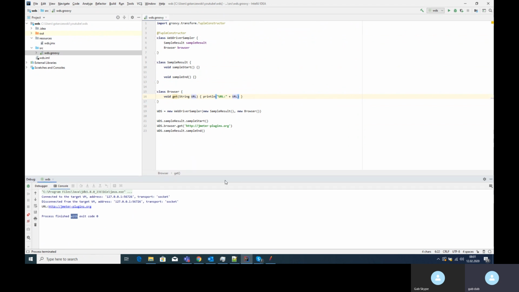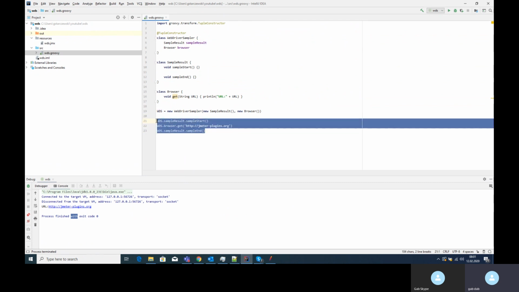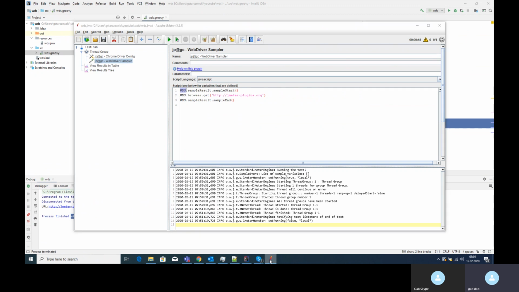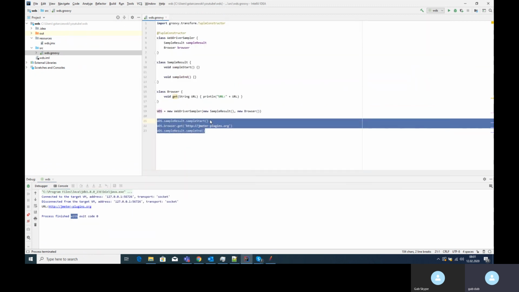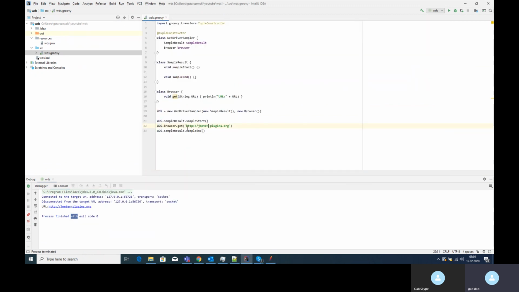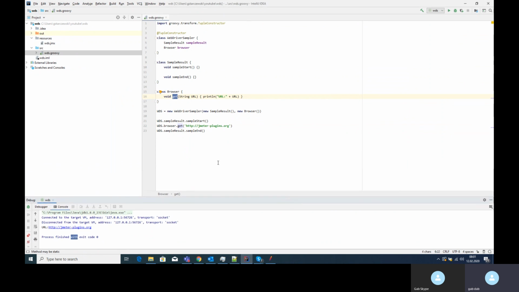So this is our first successful mock that allows us to write this code exactly in the same way you can see it here. Obviously, it's not functionally the same thing one-to-one, because our get method in browser just prints the URL instead of going there. So now in the second part, we'll figure out how to mock that method.